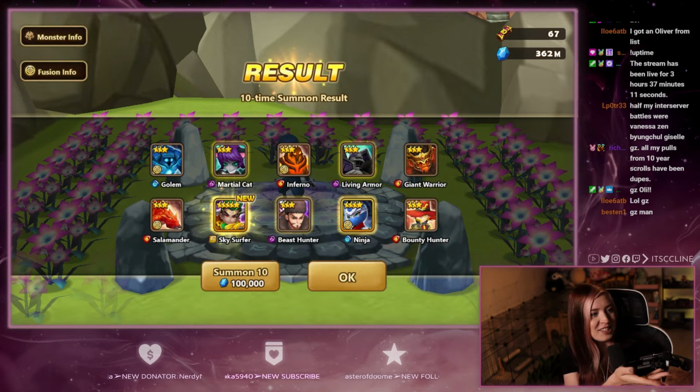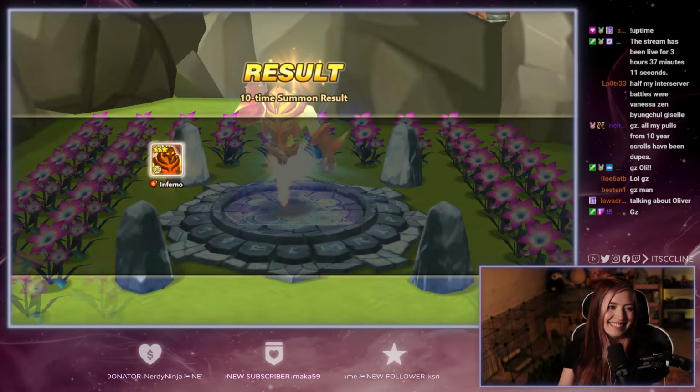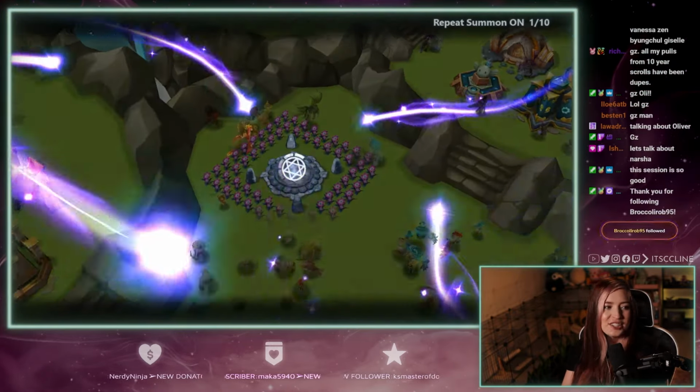And it's funny. I think it's because you said it. You're like, hey, I got Oliver from my list. And the game's like, talking about Oliver. Yeah, you brought in some Oliver luck. Nice, grats. Your 10 years have been dupes. Yeah, that's fair. Let's talk about Narsha.